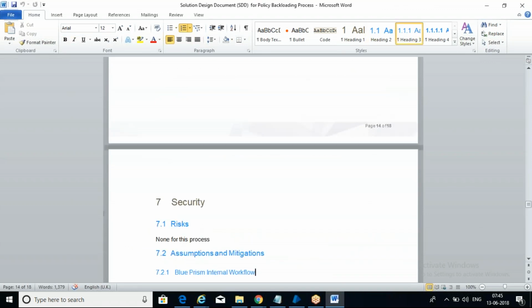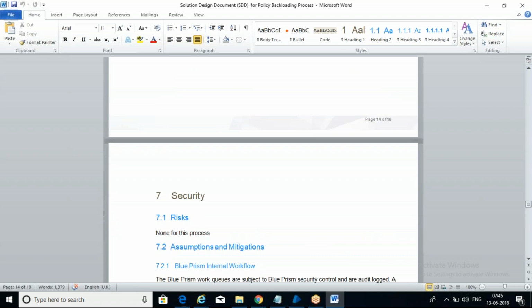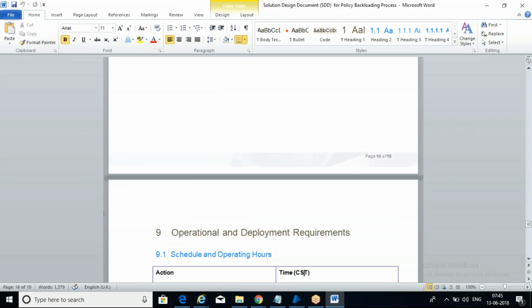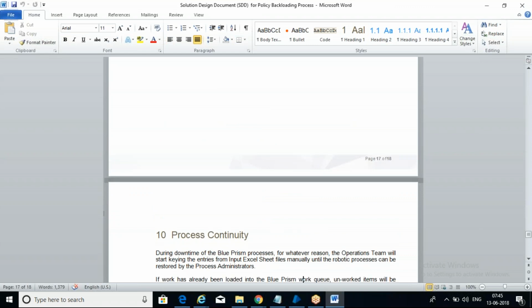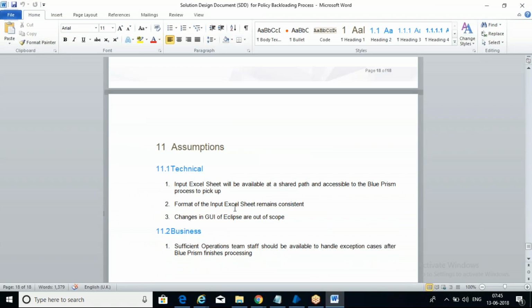One more thing, every document will be walked through by your managers or by your business users also. Sometimes we need to interact with the business users and get the details from them. We need to understand the requirement, and then we have to implement the things. Now this is high level, right? Now we are going to concentrate more on the object design document.